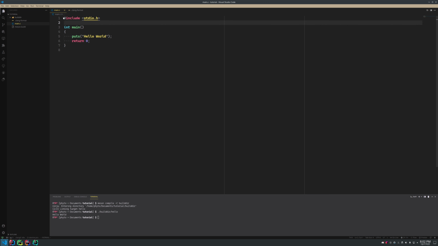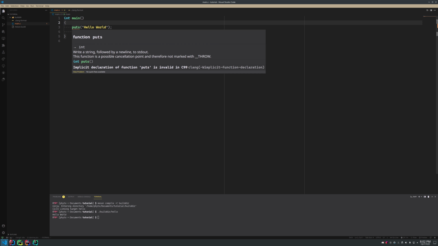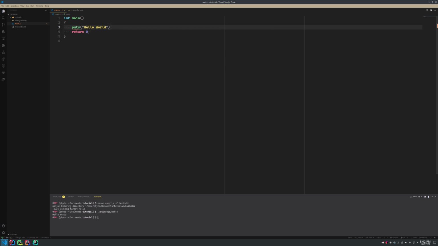If you've ever used Python, this is similar to an import statement in Python, although a lot more subtle in terms of what it actually does. Because, for example, we don't say from stdio.h import puts. You don't say that. Instead, it just kind of implicitly gives you access to puts. And in fact, if we were to remove this, this is an important fact. If you remove that include directive, puts is actually just going to say this thing. This is what's called a warning, and this is not going to fail the compilation.